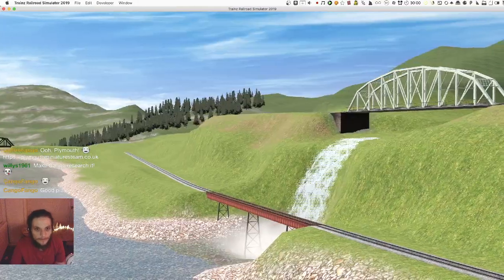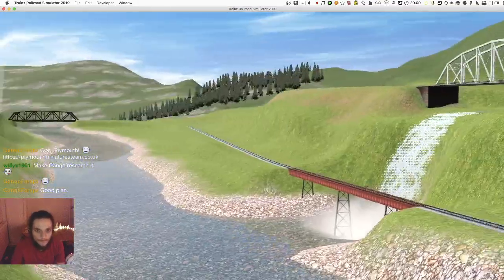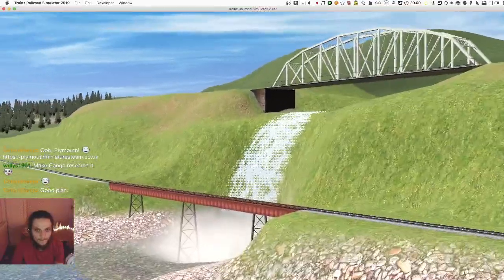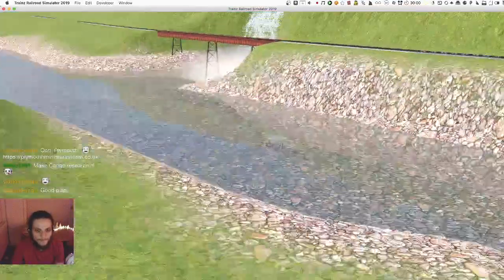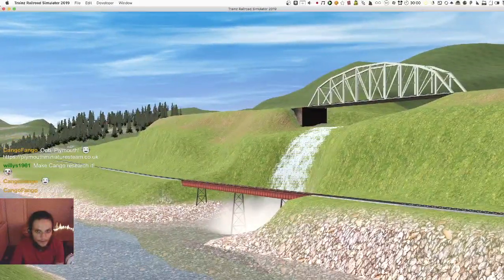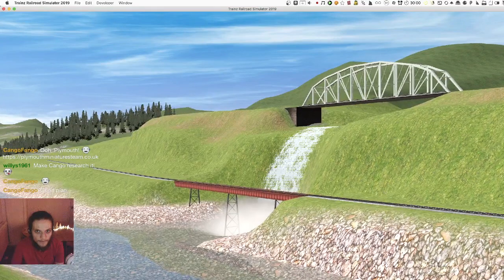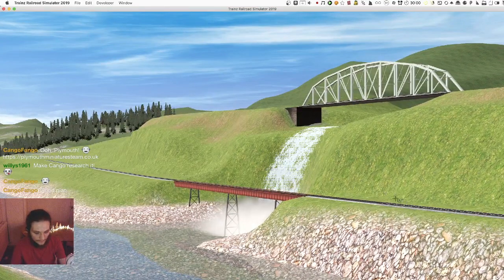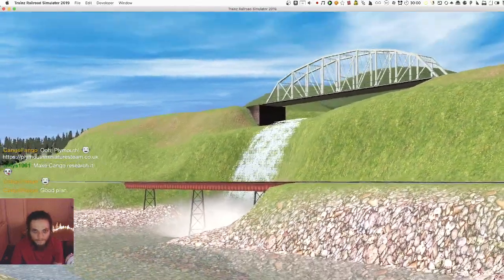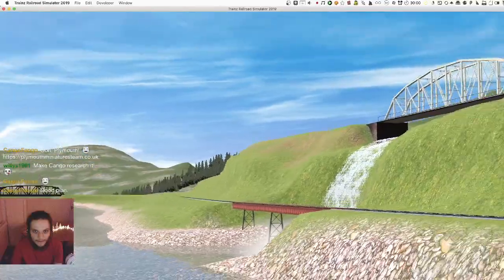Hold on, maybe if I went a little bit further over this. Well, so the thing is that a significant portion will be cut off by the border. Maybe that could look good. I'll take a screenshot like this. Yeah, that doesn't look great. Yeah, because the hill kind of matches the curvature of the bridge, and that is a little bit disruptive to the composition.